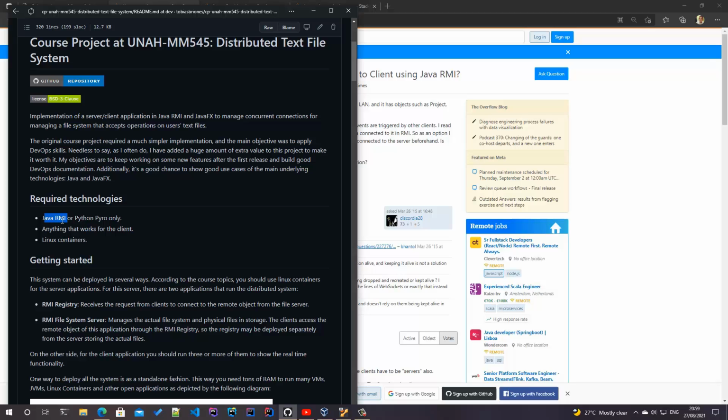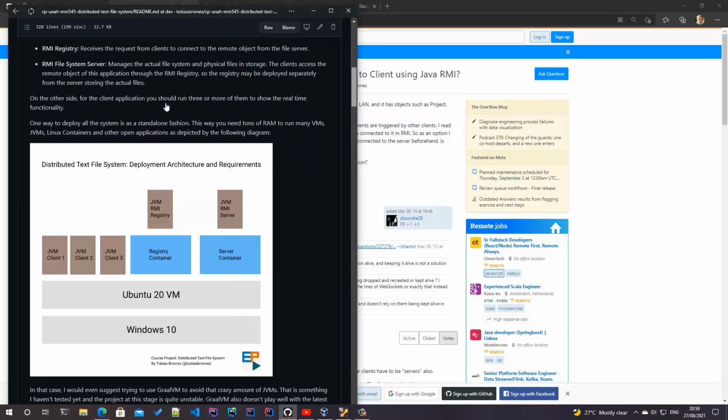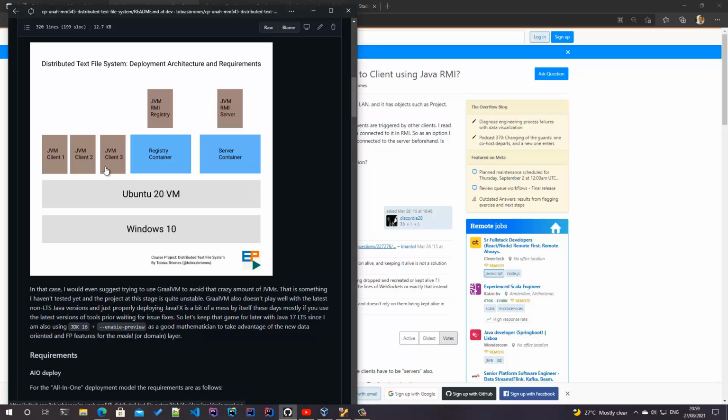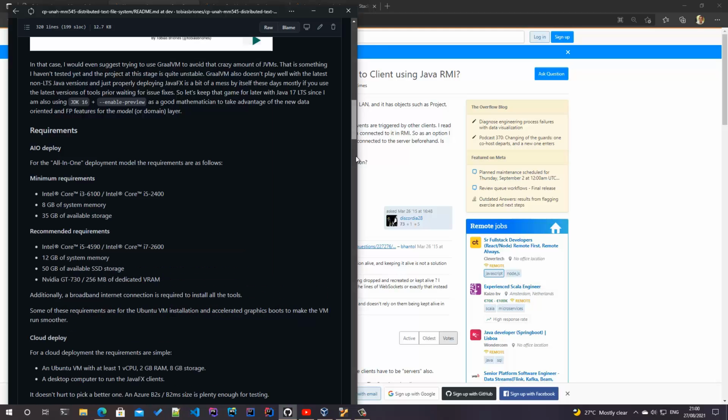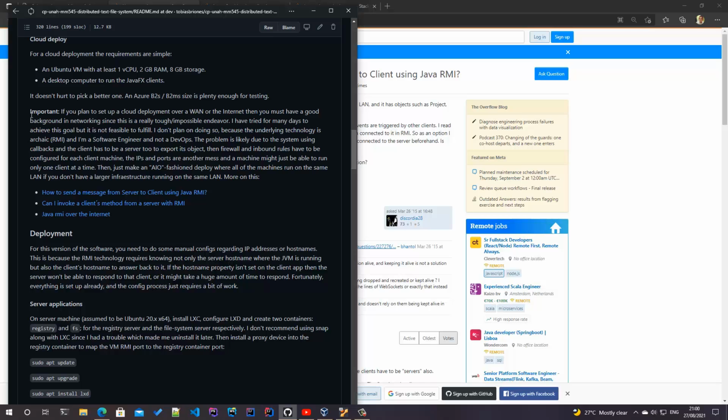I've been reading about Java RMI, and it is a pretty old technology, but it is not too bad. But it is not a good use case to send a callback to register clients over the internet or a WAN network, because this is really a big issue. And I wrote the corresponding documentation to that issue in this section of the README file.